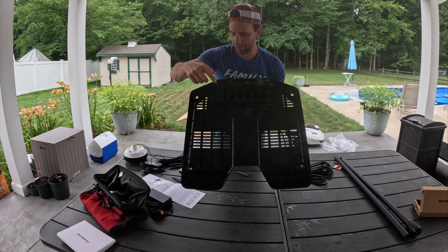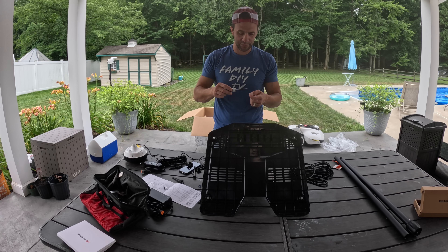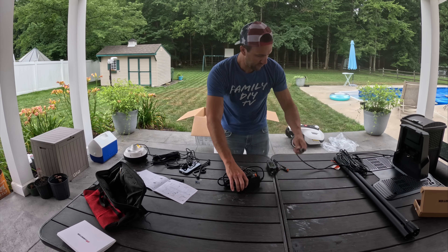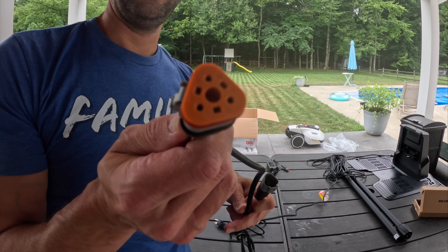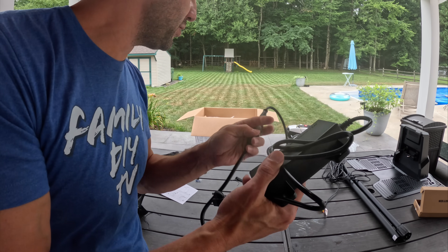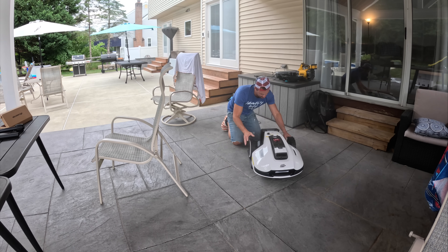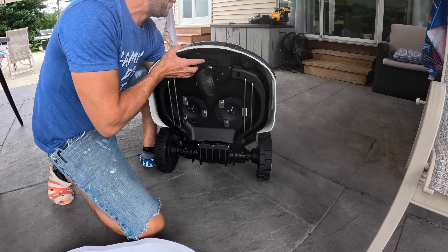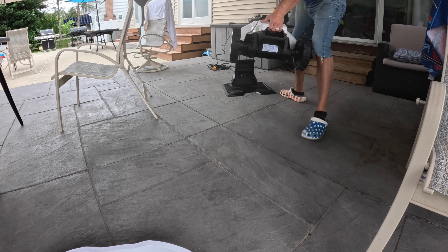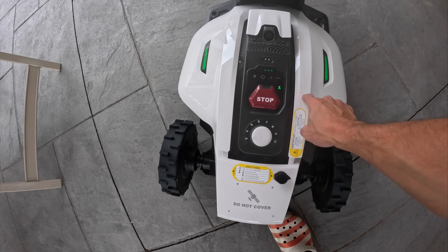You'll see there are three spots for screws on the bottom. They give you four screws — smart, in case you drop one. Three screws in, extra one in the bag. Now let's get this thing plugged in. These cable connections look great — rubber and very nice quality. There we go, now we've got some lights on it. It's lighting up — I didn't even notice those were lights; I thought they were sensors. Let's let that thing charge.